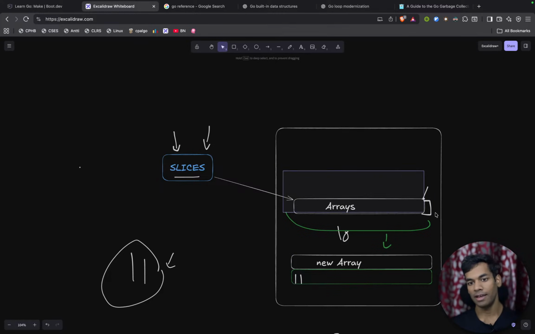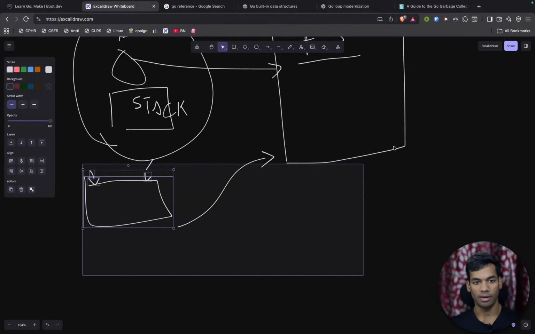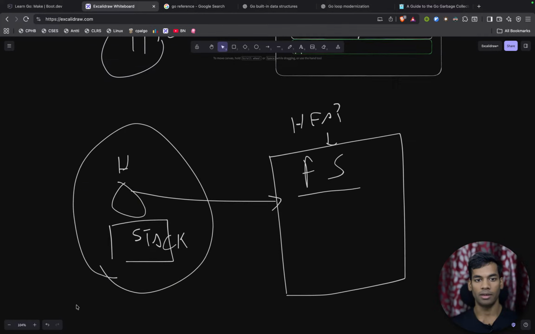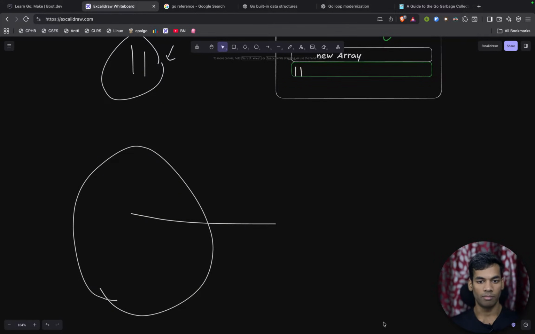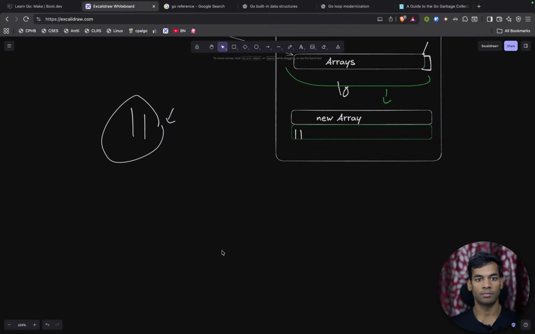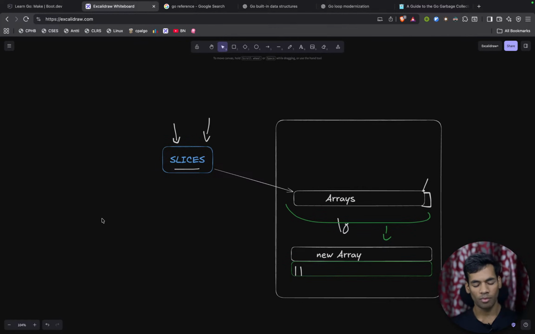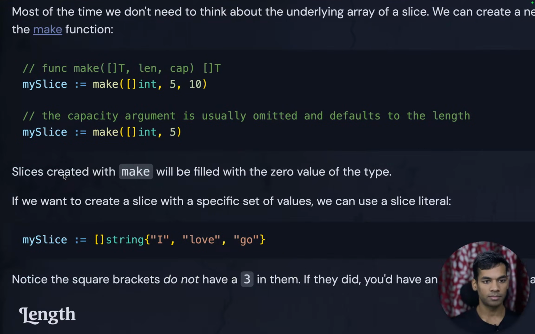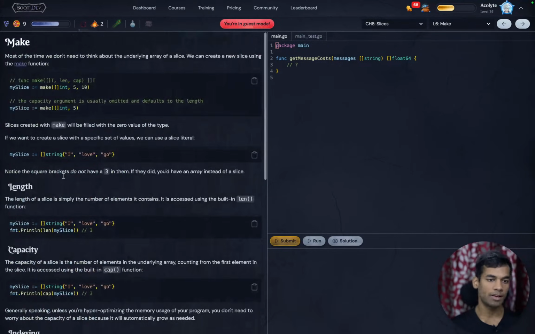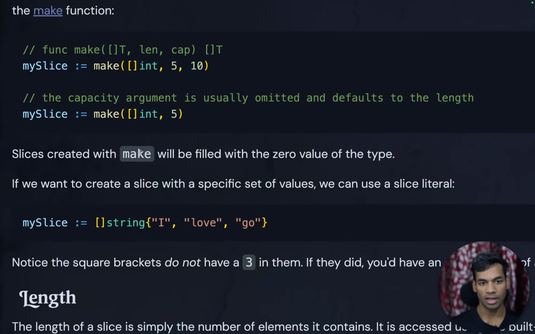This underlying array can go on the heap or on the stack depending on what the escape analyzer decides to do, and the developer doesn't need to care unless they are like John Carmack or someone.